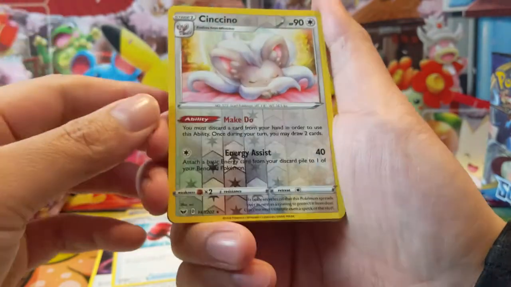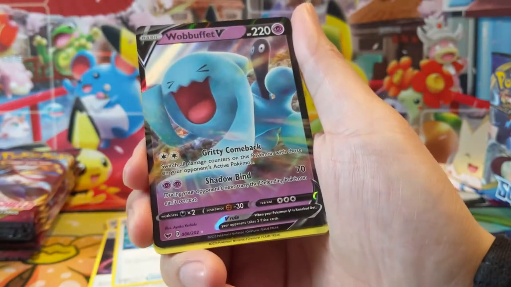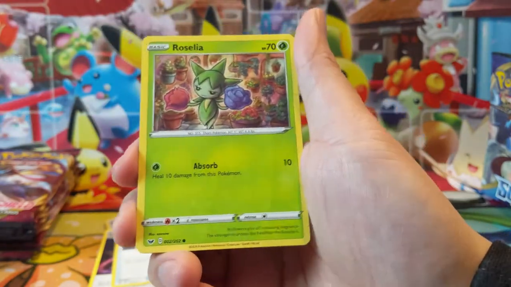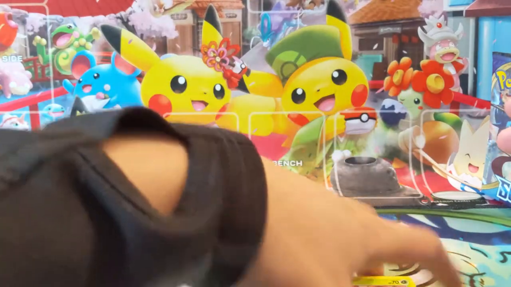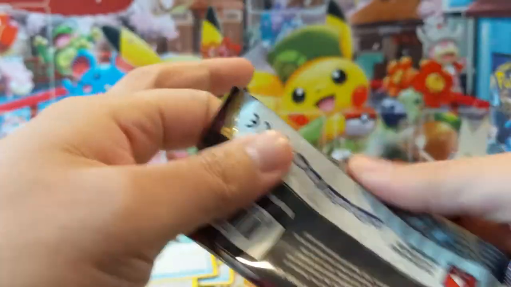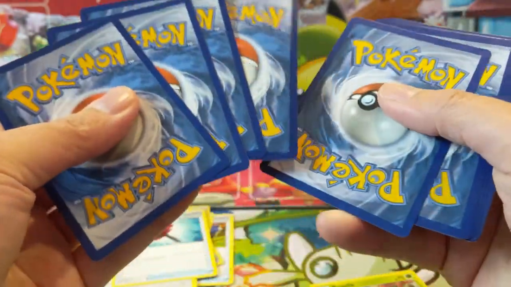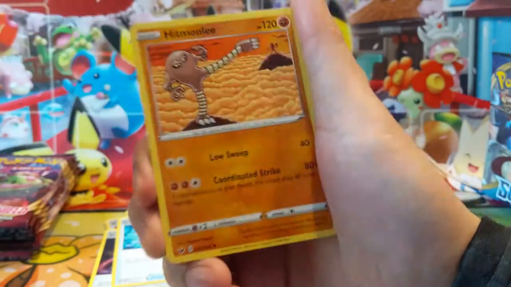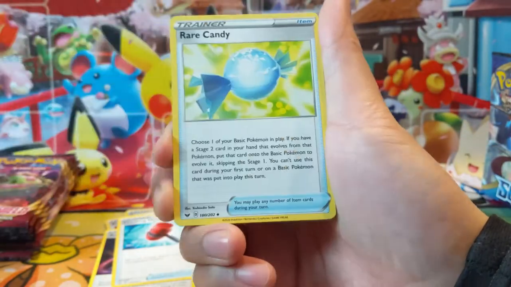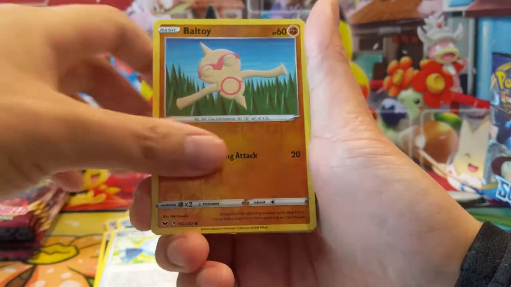Ooh, wow. Chinchino, make do Chinchino reverse. I like it. And then a Wild. Okay, we're getting some pretty good Vs. Like the Wild Fed is also a very interesting card. Haven't seen that used too much in Standard yet, but it's very cool. Alright, let's see. Hitmonlee. Rare candy, nice. Lucky Egg. And then a reverse Baltoy.